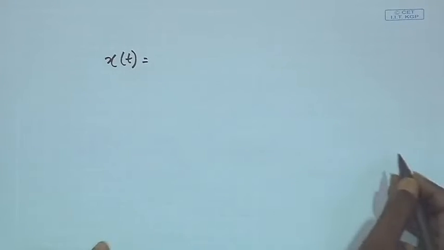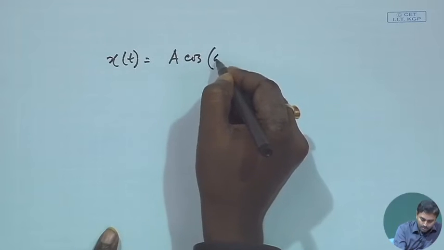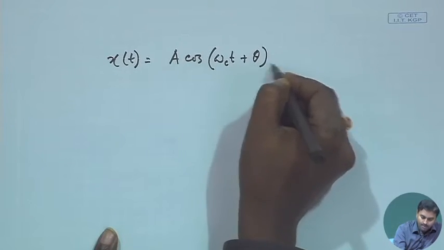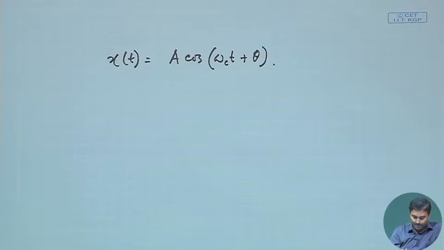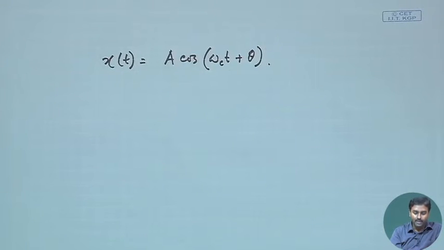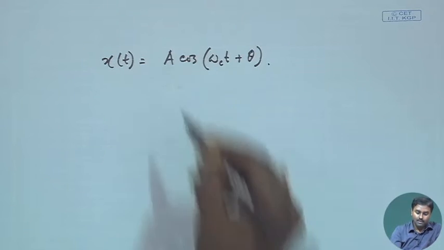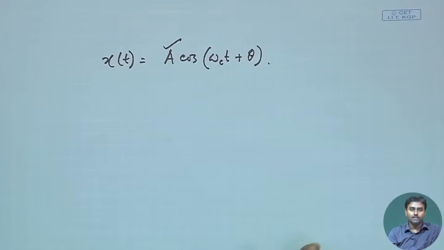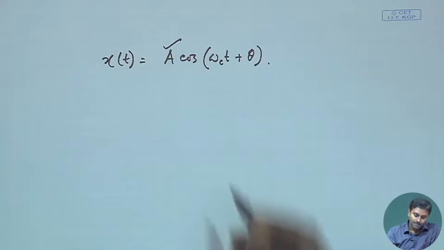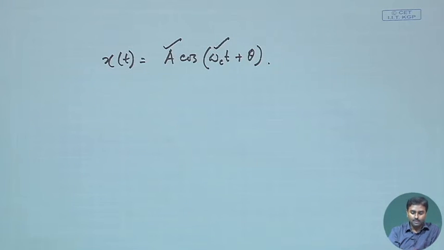So, let us say I have a signal which is actually A cos(omega c t plus theta). This is a usual cosinusoidal signal with a phase, frequency and amplitude. Now, we are just adding some more things to make it random. This A is fixed, amplitude does not vary with time, or it does not vary over signals. This omega c is fixed, frequency is fixed, but this theta might vary and vary in a random fashion.